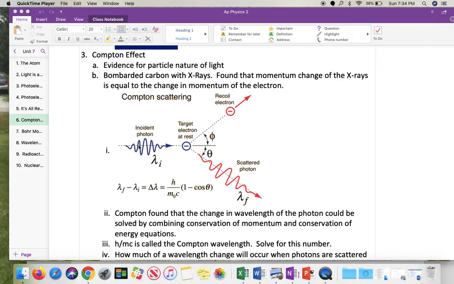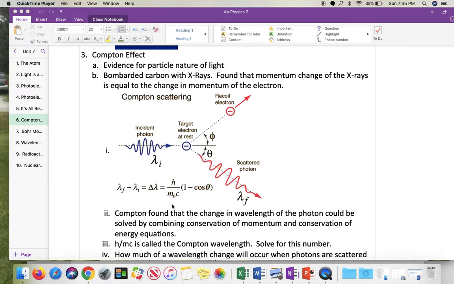All right, so we have our incident photon, very high frequency in the X-ray region of the spectrum. We have our target electron. Now, for our simple purposes here, we're going to just imagine that these electrons are at rest. The incident photon has enough energy to where this resting state electron is going to be kicked off of here. What he was able to do was measure whichever way the scattered photon went after the collision with these electrons. And he found that the wavelength of the scattered photon was different after the collision with the electron. So he was able to measure both the electron movement and the wavelength or frequency of the photon after it was scattered.